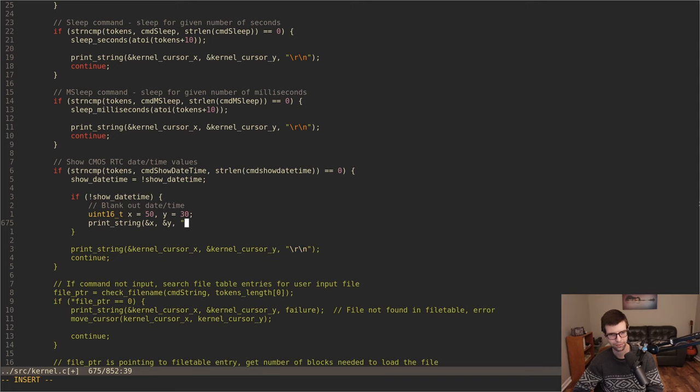So I want to print out, it'll be YYYY dash MM dash DD space hour hour colon minute minute colon second second. Just print it all out as spaces. Overwrite date time with spaces. And then we'll do this for the prompts to go back and then continue on. So we'll see if everything works.